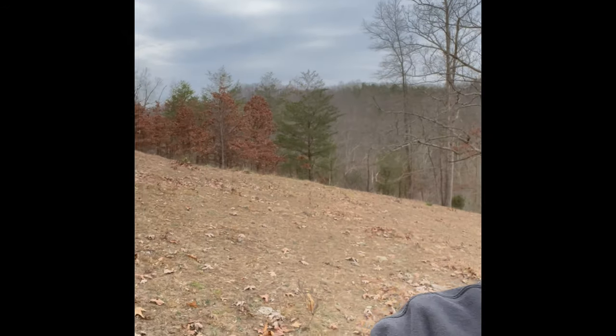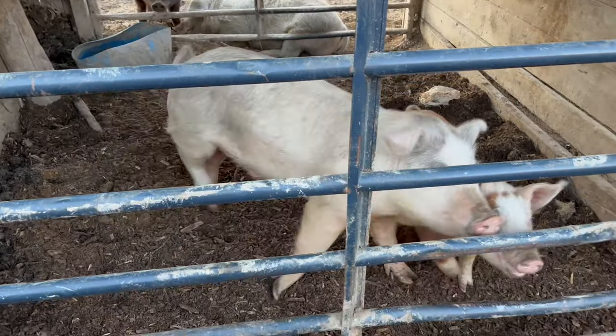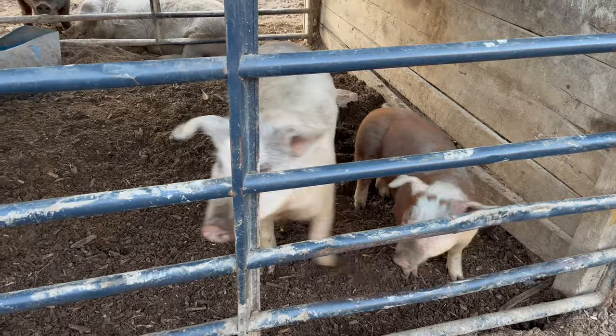Due to the distance from the house that we was going to put the gilt and the boar, and they had not been broke to electric yet, my wife brought it to my attention that we might ought to try to break them to electric closer to home so that they don't roam if they get out. Relax, I'm gonna feed you.